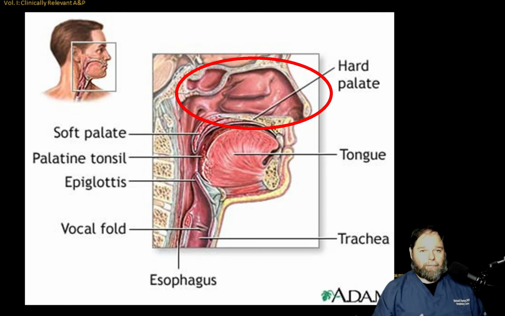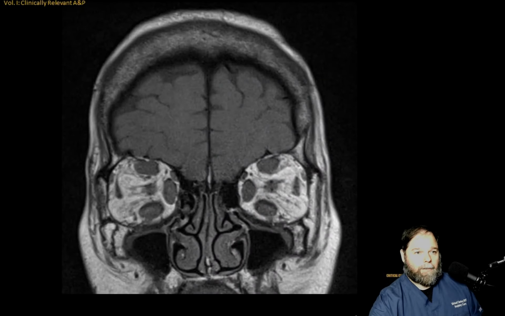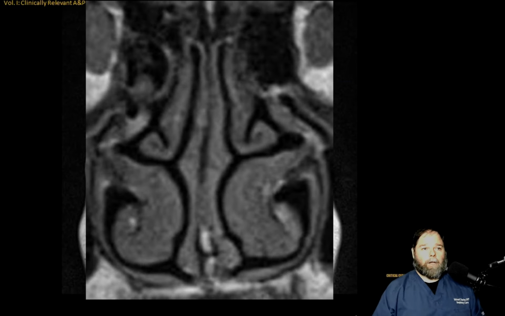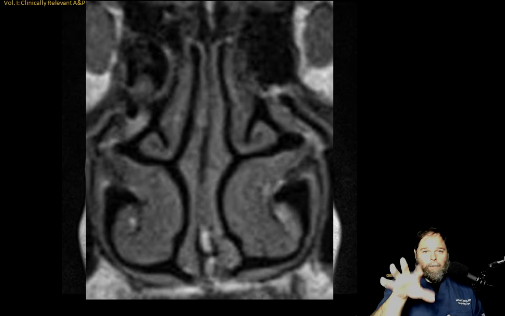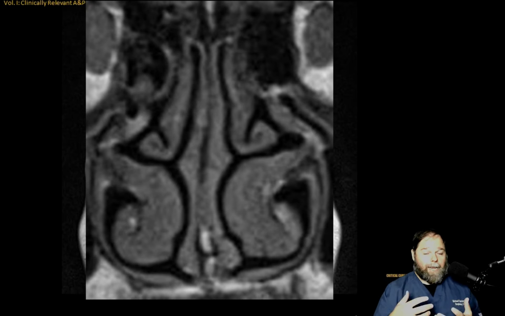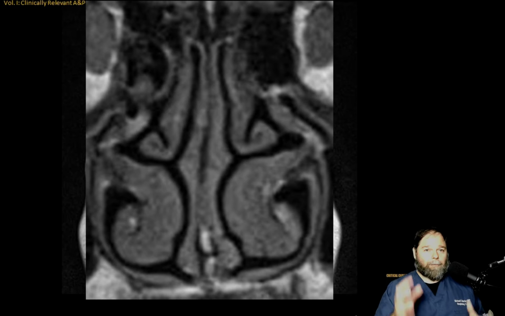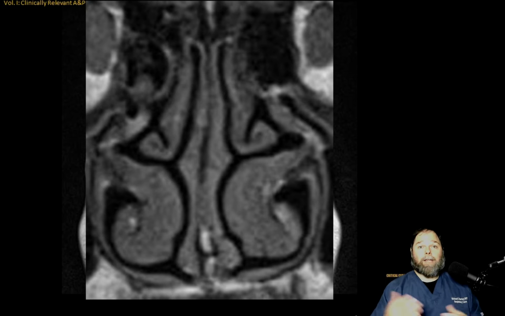And so when you take a big deep breath in, the air swirls around these turbinates. I've got an MRI picture of your turbinates. And what you see here is all these little crevices and spaces that the air moves through when you inhale. The reason why that's important is because all those spaces are covered with these little fine hairs known as cilia, and they're incredibly vascular, a super vascularly rich area, which lends a lot of moisture and warmth to your nasal passage, giving us the idea that when we inhale through our nose, we moisten, humidify, and filter the air.